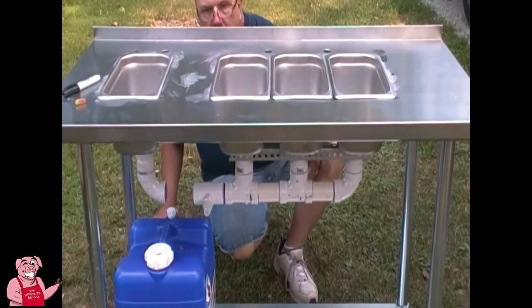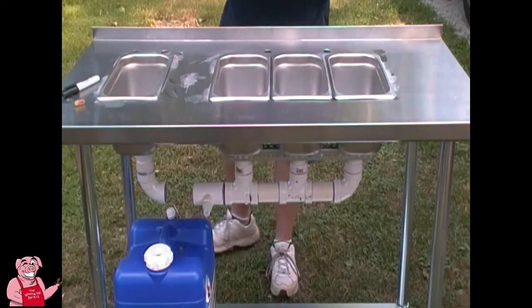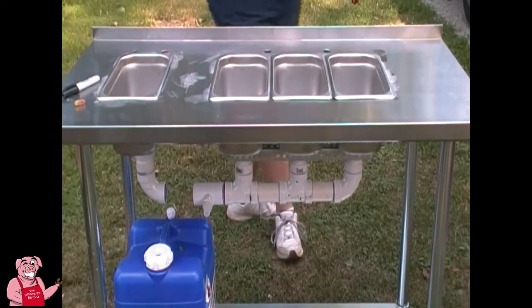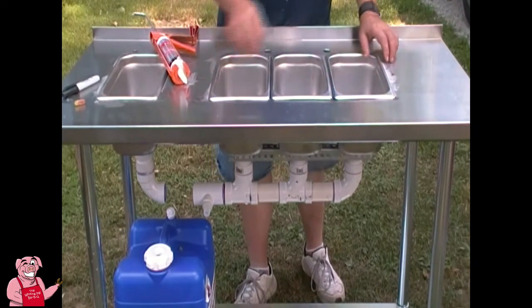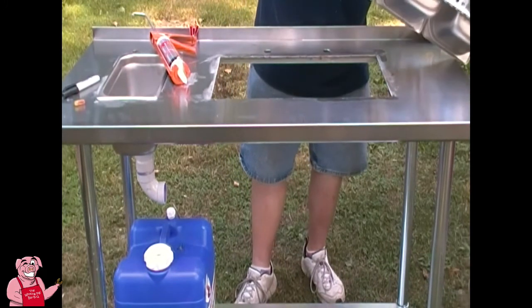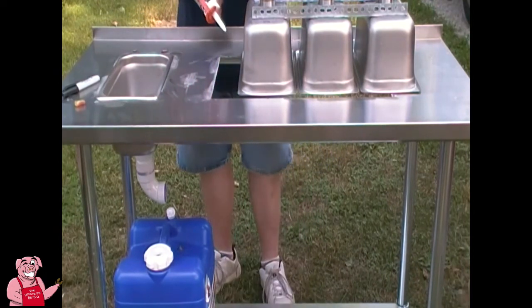All right, the first thing to do here is to get my sinks on this side set down in. And this is where I told you we were going to need more of this silicone — if you watched the first video in this series, this is where I told you we were going to need more of it and to cap your silicone off. This is where we're going to need more of it. We need to make sure this is good and clean.